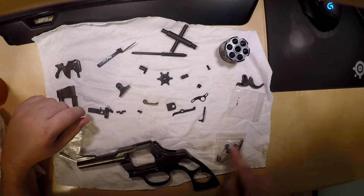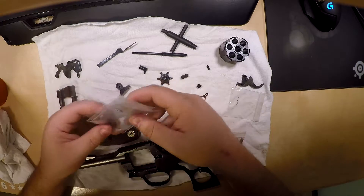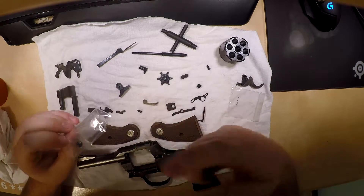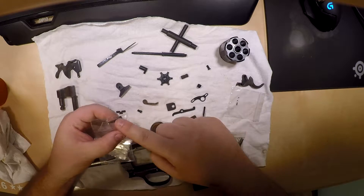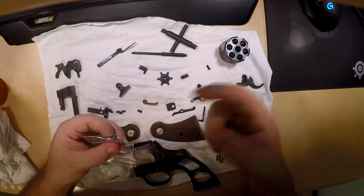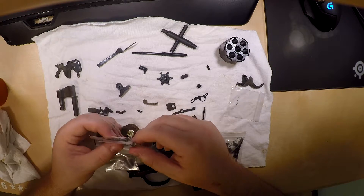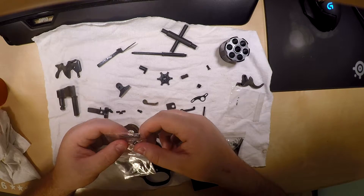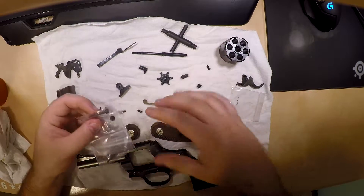We have all of our springs in here. We have our two grip panels. We did have a couple issues with the grips. The grips that I ordered are aftermarket — remanufactured. It came with the grip screw and the little nut that seats in here. I went to go put it on when I first got it and the screw broke in half right at one of the threads. So I had to order a new one. I probably should talk to the company, because this was like eight or nine bucks and tell them that it broke. But it's eight dollars — I didn't want to worry about not having it in time to finish the whole thing.